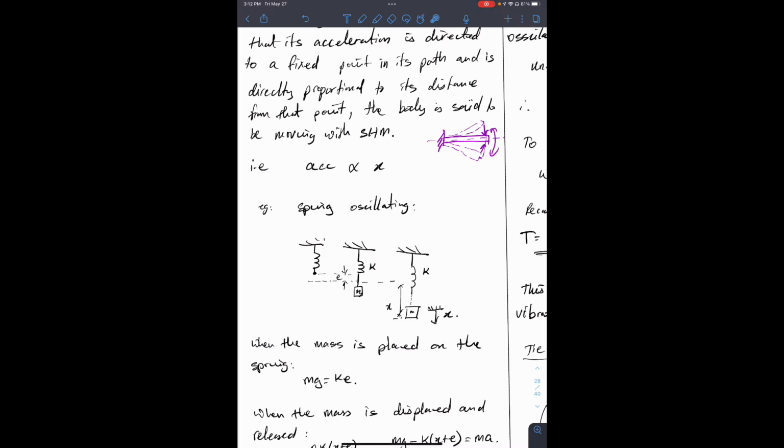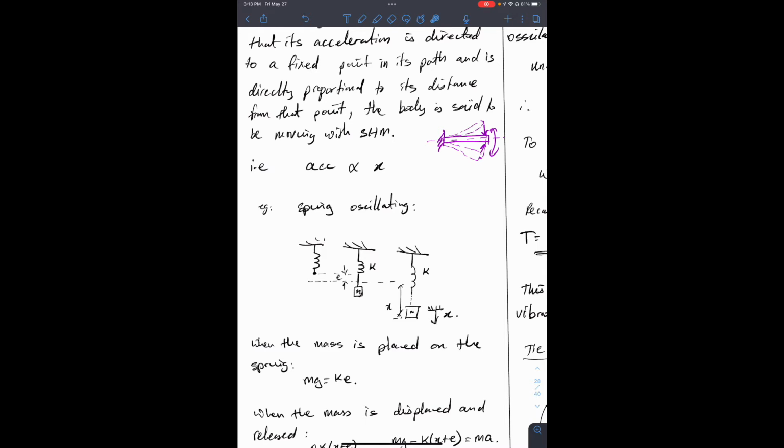So we could model almost all structures. Even in agriculture, we could model a mango hanging from a tree, the mango being the mass and the stem the mango is hanging from. If you pull on the mango, you remember the branches bend a little bit like a spring, and if you let it go, it will fling back up. That is simple harmonic motion, and we can model it as a mass and a spring also.